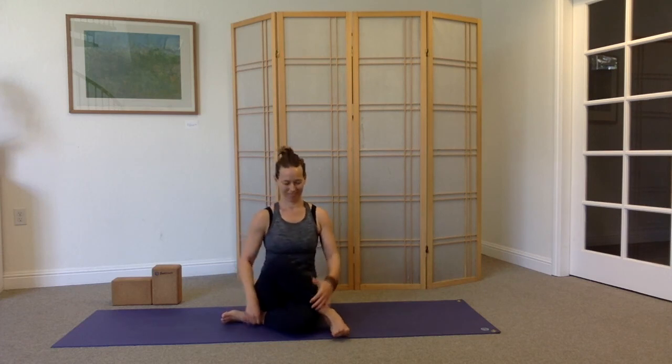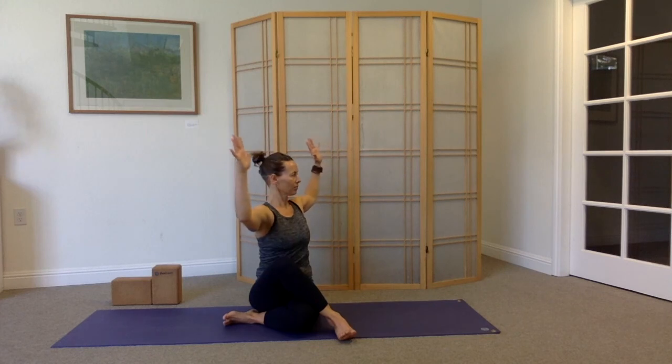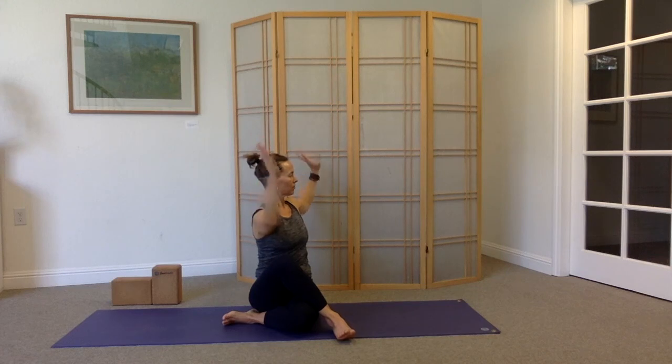Left knee forward, right foot over. Yeah, nestle your sit bones, both sit bones into the earth. Cactus your arms up, fingers spread wide. Deep breath in. And as you exhale, we'll twist to the left first, slow twisting, just the core working to rotate the body. And then let the hands connect.